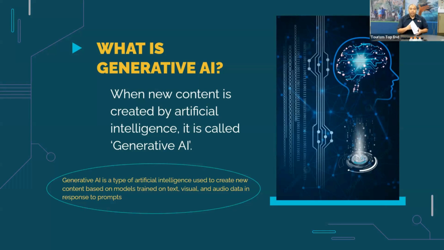Generative AI is a bit different from that. Generative AI is when we tell the tool, whether it's ChatGPT or Meta's Llama or Google Gemini, what we want to know or what we want it to do through what are called prompts, and then it generates new content for us. That really is the crux of what generative AI is about. It's taking large amounts of data, it's processing it, it's using the prompts that you give it, and it's creating new content for you. It could be to answer a few questions, it could be to generate new ideas, videos, images, data summaries, etc.